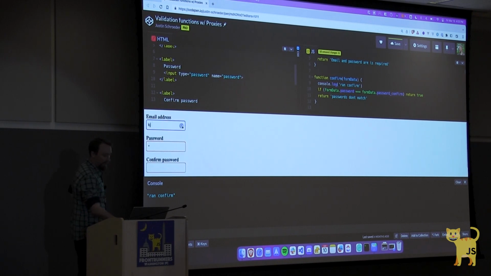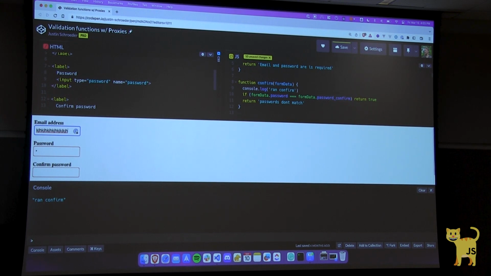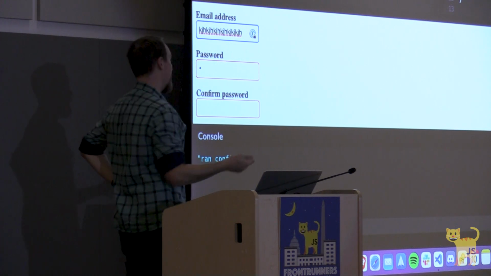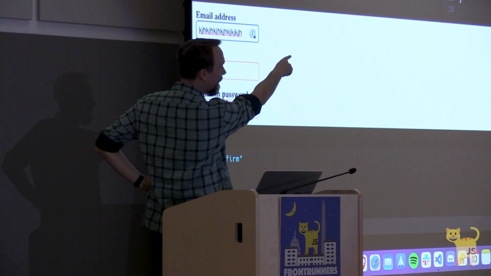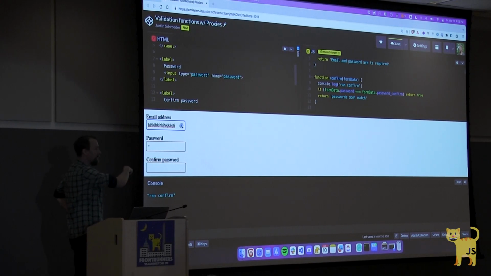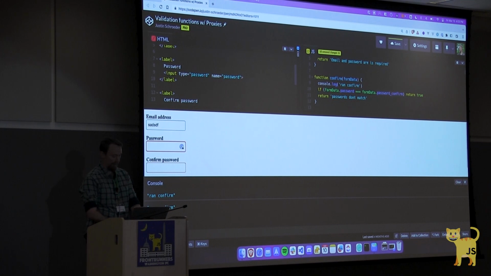Now, what if I type up here? No console log. Okay. Now, I didn't tell the code anywhere other than in my confirmation rule that the email address was not part of it. My form data is getting updated, but that rule is never being run again. And it's never being run again because it knows that only formdata.password and formdata.passwordConfirm are used in that rule. And so now we have basically fine-grained reactivity on a validation rule, which is kind of neat. So if I say hi, and I say hi, my rules resolve.